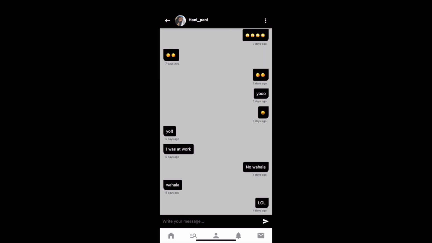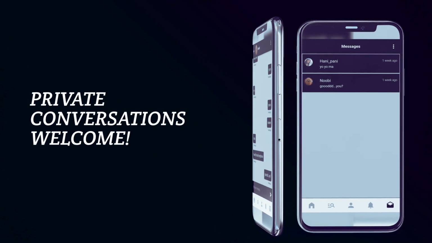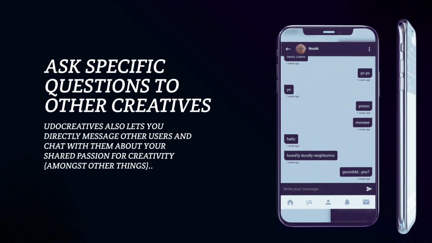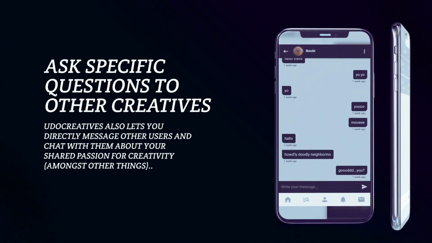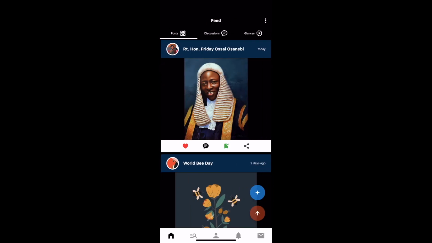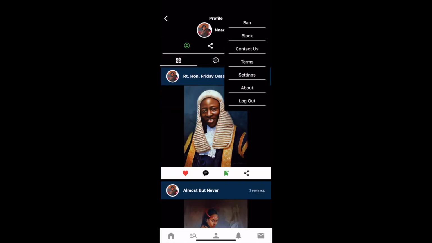Right, so like we said, we want people to have civil conversations, but then you might have cases where you need to ask people for something private, so we give opportunity for you to ask questions through direct messaging. We do ask that obviously you do not abuse this feature and be civil, because people can block you. So just to show that real quick, if I want to block someone, all I need to do is click the three buttons at the top, and there's a block button right there, and I can easily block people. So if you're not being civil, you can get blocked.